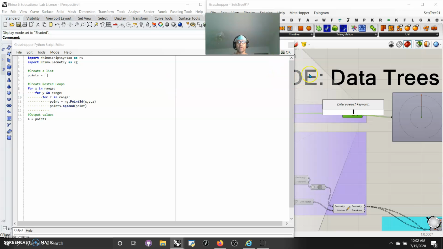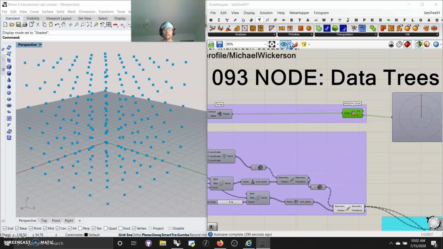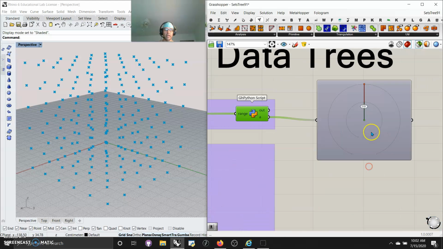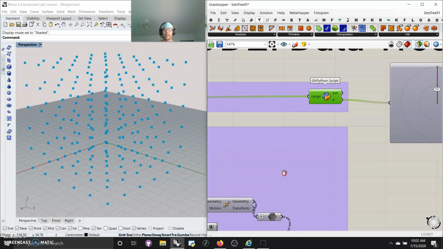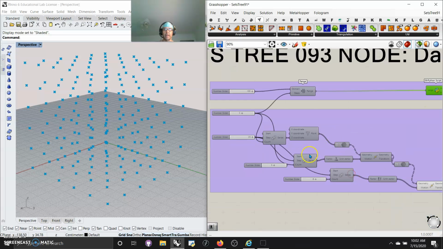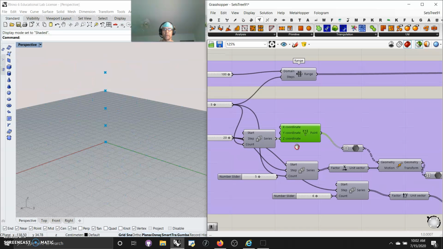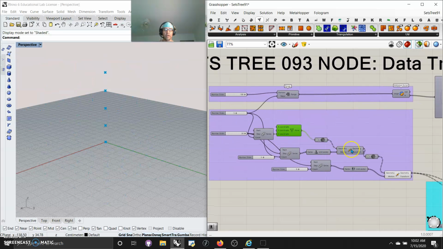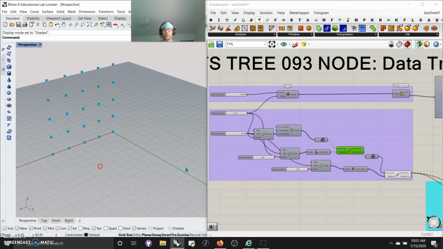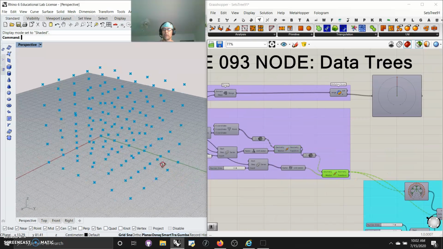So you can do that, but that's not what I'm using, because if you take a look here, for those that know a little bit about it, this data viewer is coming up flattened, and I don't want flattened. So I'm going back, and I'm sure I could fix it in Python, but I'm not going to bother. I'm going to go in and generate a point system from a series. I'm going to move that into another point system, grafted, and move that into the third axis grafted.